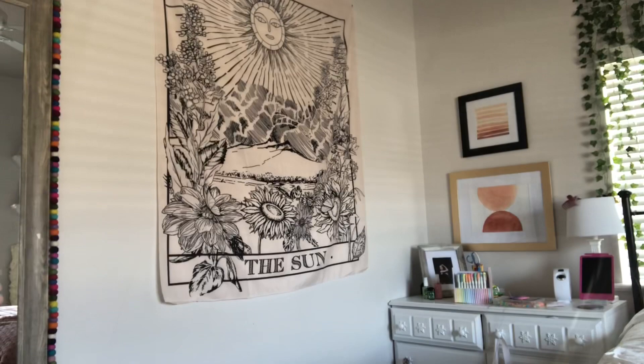Two Christmases ago I got all these decorations — my Christmas present was basically my whole room. I was like 'whoo, a new room for Christmas!' That's why I love it so much. I got this tapestry for Christmas — it's a nice sun tapestry. It's a great way to fill up empty walls for like nine dollars. Really love it.